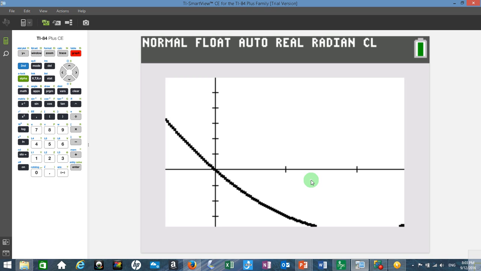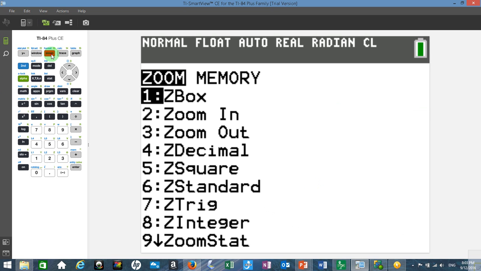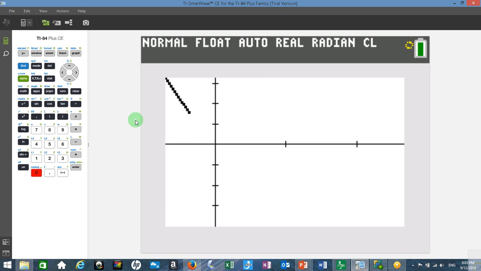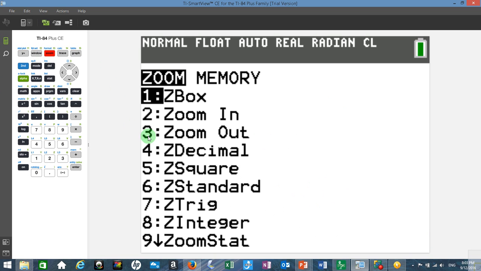So I need to change that, and I like to use zoom fit because it does a little better than zoom standard. See, zoom fit does not give us the other x-intercept. So I go back and hit zoom standard. Zoom and then 6.